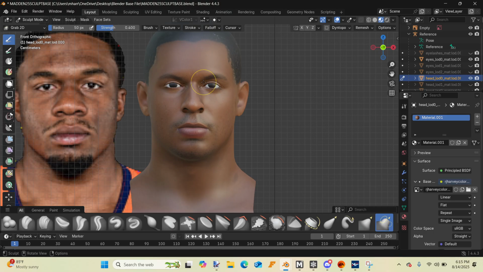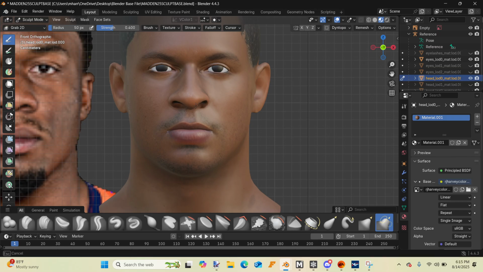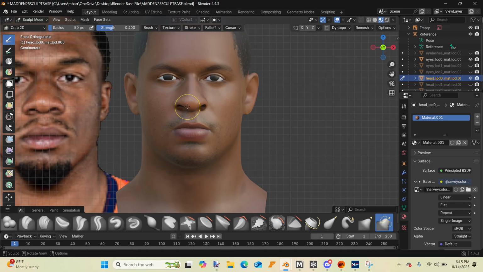And now I'm going to do his nose. As you can see, the shape of his nose. So at this point, you want to grab the sides of the nose and sculpt it. I'm going to go over more here and then do the same with the other side. And if you want to bring it out more, like how the picture is, you can. You try to get it as close as possible to the image. Sometimes it's not easy. You might not get it perfect, but as long as you get it close, that's all that matters. Because in game, it's going to show the nose, but it's not going to be perfect on it. So it'll give you the outer layer.